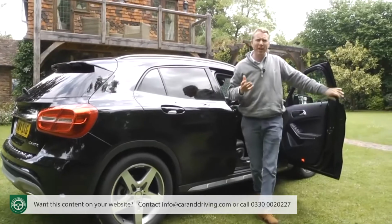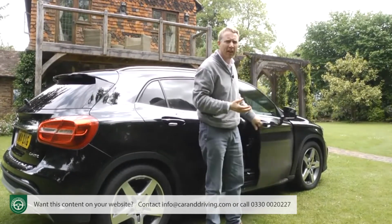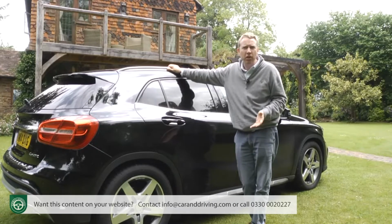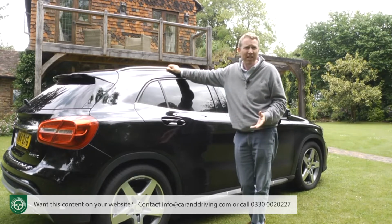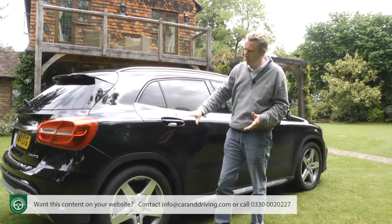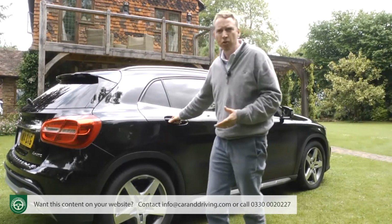It's when you move to the rear, though, that you're more likely to realise this car's station in life as a family hatchback-based crossover rather than a Freelander-sized compact SUV. Frankly, it's significantly smaller than one of those, as indeed this car has to be, given that it must sit on the same compact 2,700mm wheelbase as its A-Class design stablemate. These prominent wheel arches mean that access is slightly restricted.